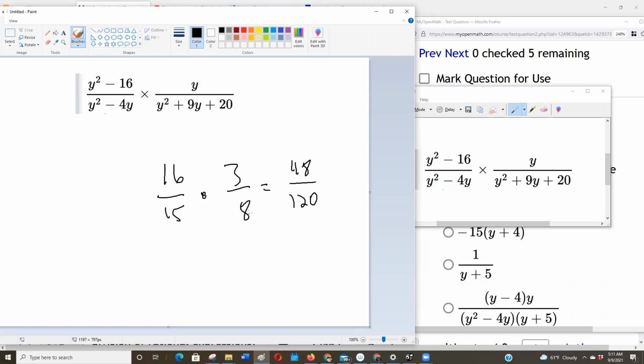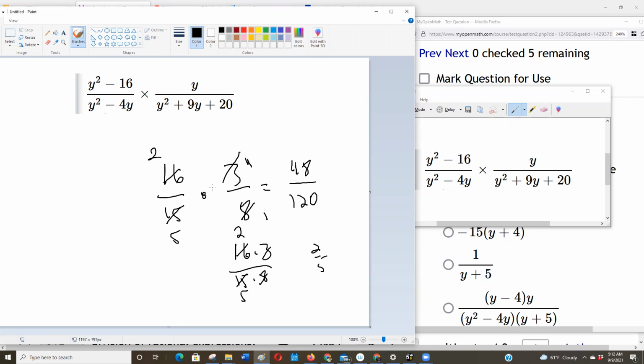So the easy way to do that is, I could write it this way, 16 times 3 over 15 times 8. Well, 8 goes into 16 how many times? Twice. 3 goes into 15 how many times? 5 times. So that leaves 2 over 5. Instead of having to write that, 3 goes into 15 5 times, and there's a 1 there, right? And 8 goes into 16 twice. So I'm going to get 2 over 5 without having to do all that writing.